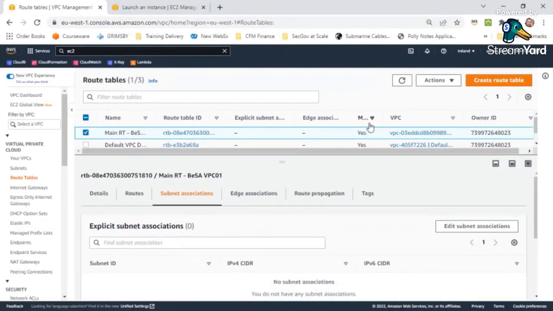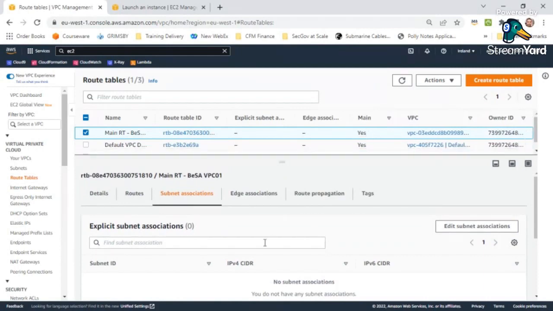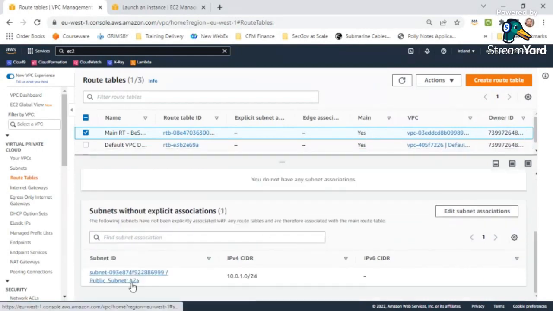But as this is the main route table, see this word here, main is yes. And that's why every subnet is associated with it. I have one subnet, and that subnet is associated here, which means this subnet is still referencing the route table which we had by default. It is not talking to the internet route table.